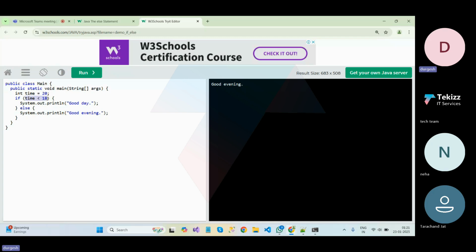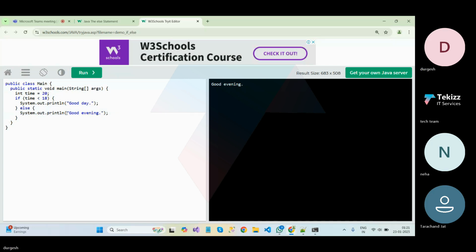The condition is time less than 18, but the time is greater than 18. The condition is false because the time is 20, greater than 18, not less than. Then the condition is false and the else part is executed.